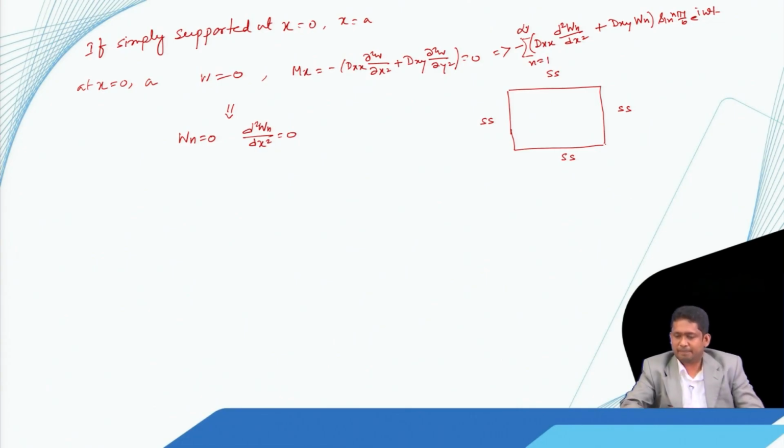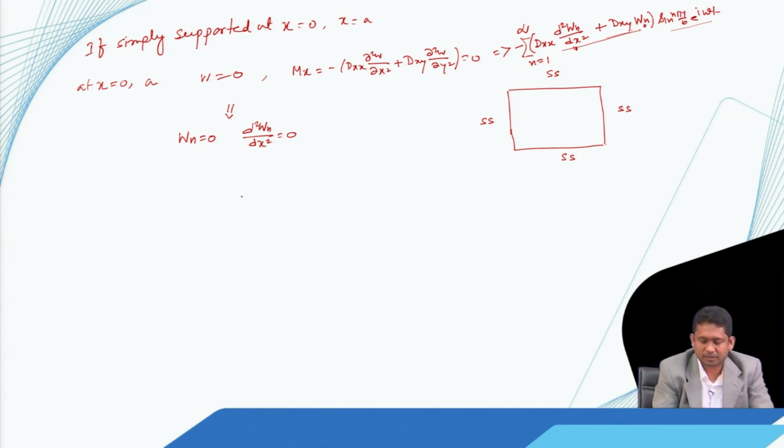Now for each n we know that the sine term cannot be 0, so this entire thing has to be 0, and again the other boundary condition says that this has to be 0 at x equal to 0 and a. So for this sum to be 0, this has to be 0, and this also has to be 0, then only we can say that this sum is 0. So these are the two boundary conditions we have.